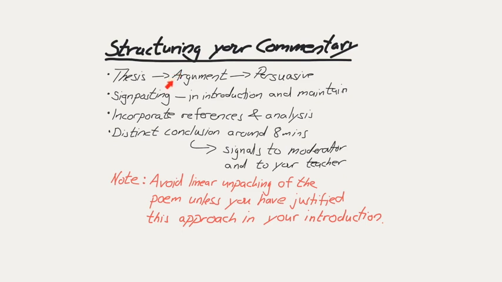If you're looking at getting a 4, then you really need to be building an argument around that thesis, and really to get up into the 5s, you need to have a persuasive, cohesive argument that is going to convince the listener that your reading is a feasible and viable one. So once you've got an idea of what you're going to say, you need to signpost that idea in the introduction. Say, here's my main thesis, and this is how I'm going to unpack that.